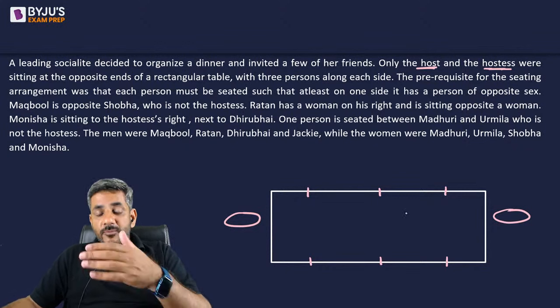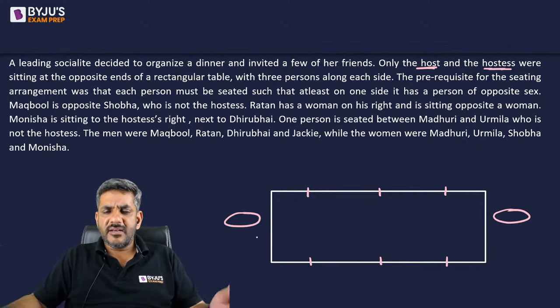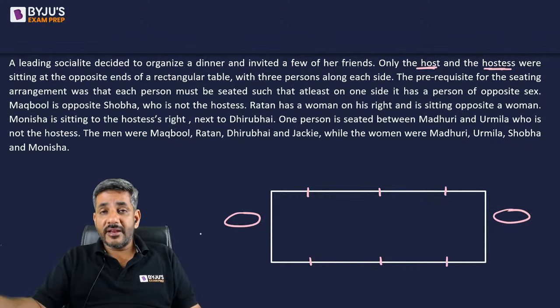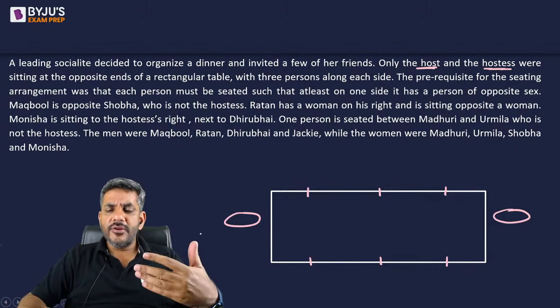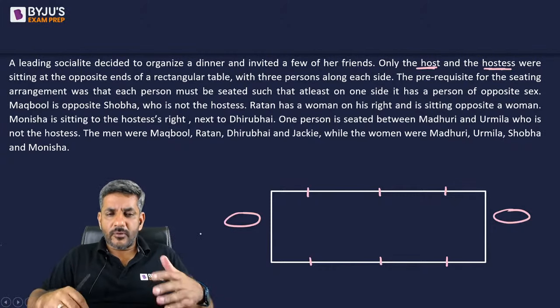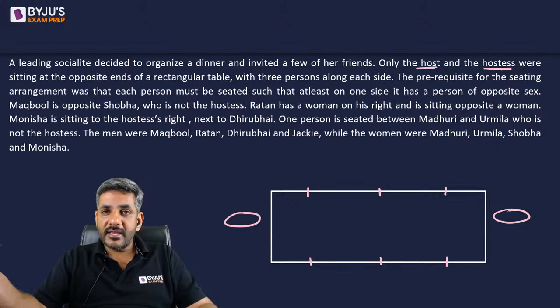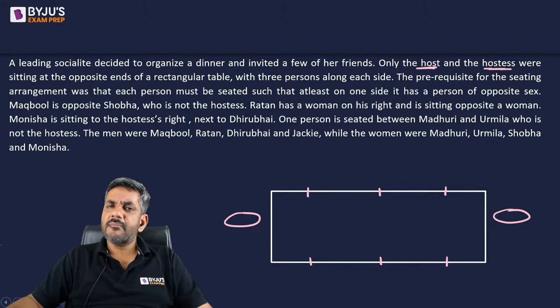Okay, so here I have to put host and hostess. Now about host and hostess, it's completely dependent upon you whether you want to put the host on the left-hand side, hostess on the right, or hostess on the left and host on the right, because it depends upon your angle of viewing, right? If you are viewing it from this angle, probably you can have host on the left. If you are viewing from the front, you will see the host on the right. So the first person can be put anywhere.